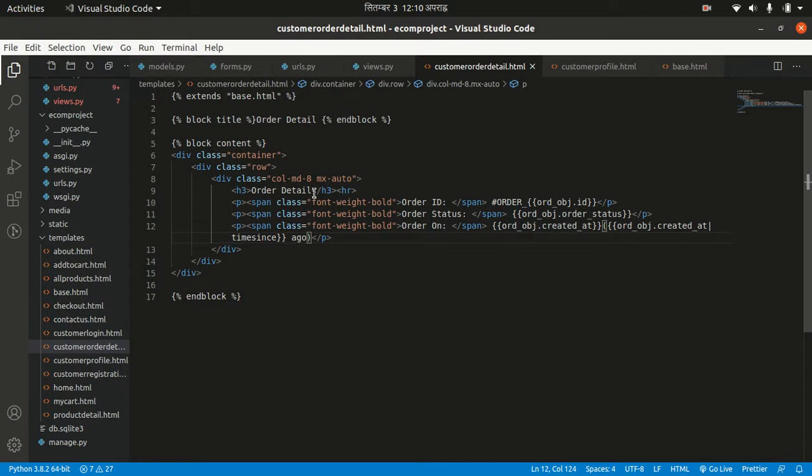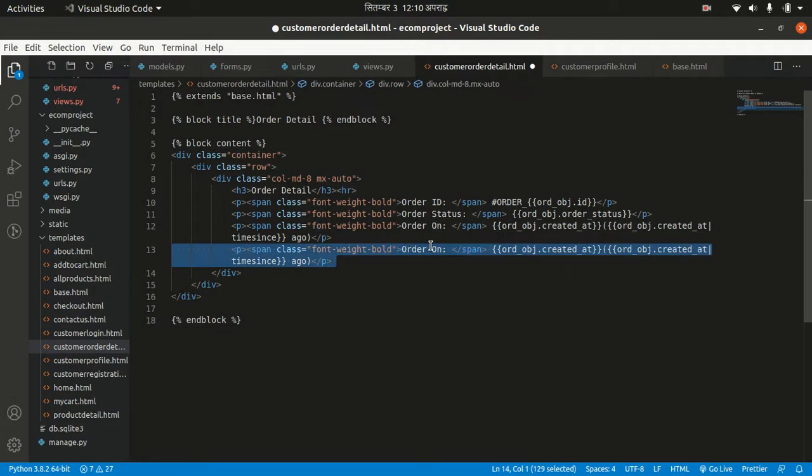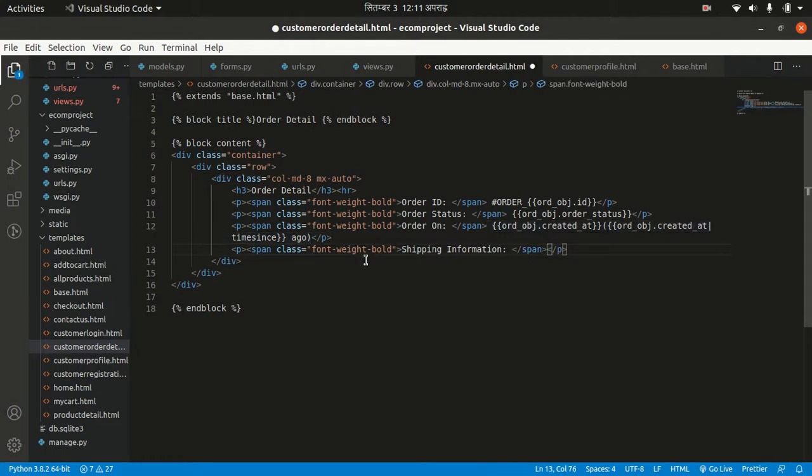So other information I want to show is the name of the order. So let's copy and paste it. Order shipping information. To show shipping information, let's go here and write ord object dot.